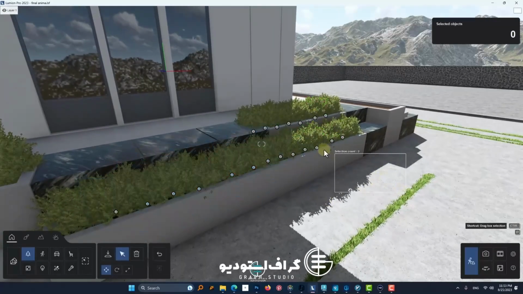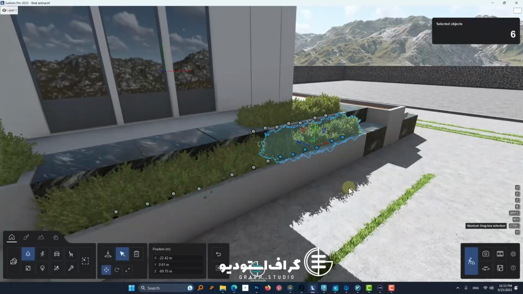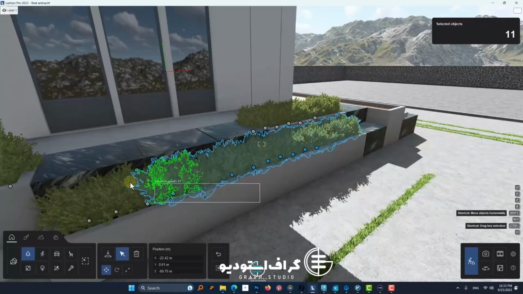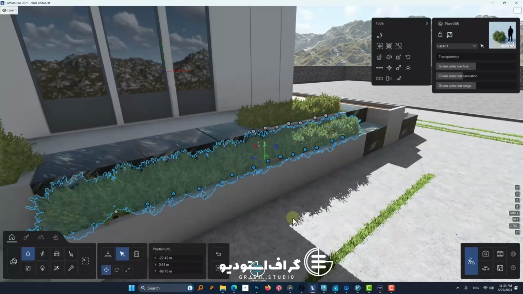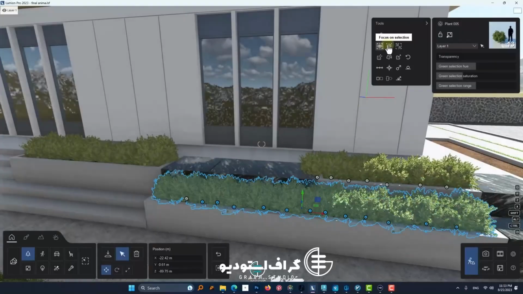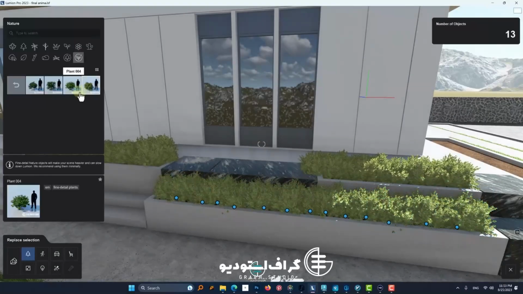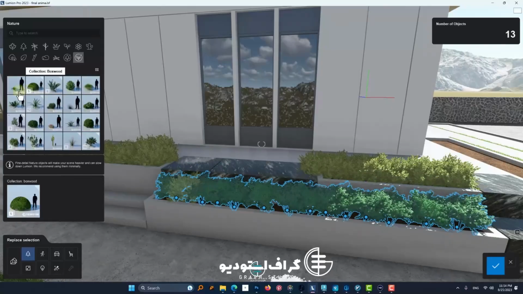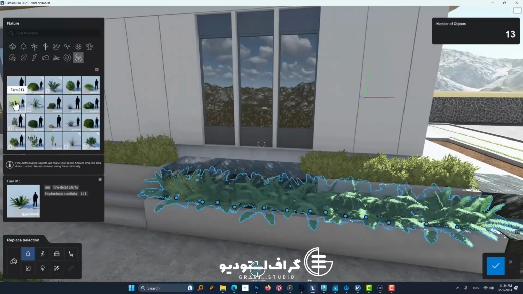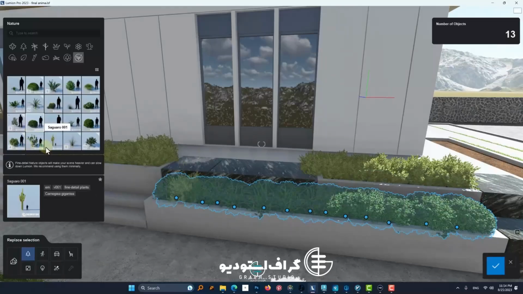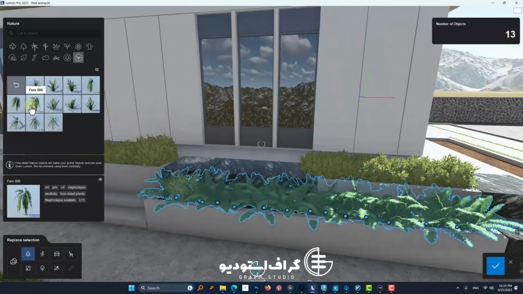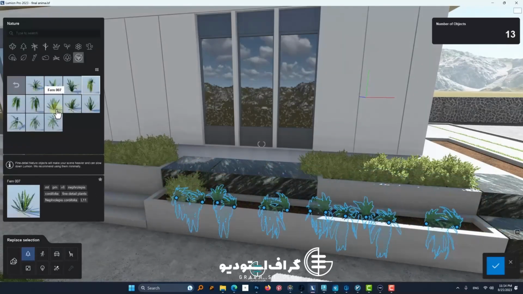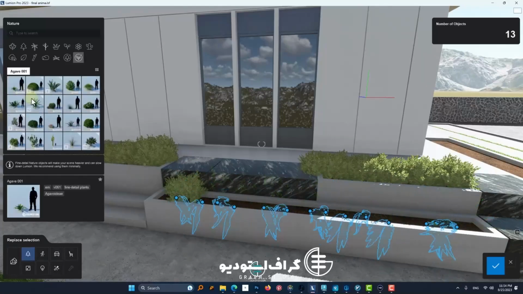I hold Control. I select all of them in the nature category. I only select these again. Okay. And now I hold Alt, and I take a copy of this group. Now to make it look different, for example, I rotate this by about 180 degrees, and bring it to this part. I think this one got skewed. Let me select the ones I want again. Wait, why does it come out of selection? Would I move these, check from every side to see if their placement is correct or not?